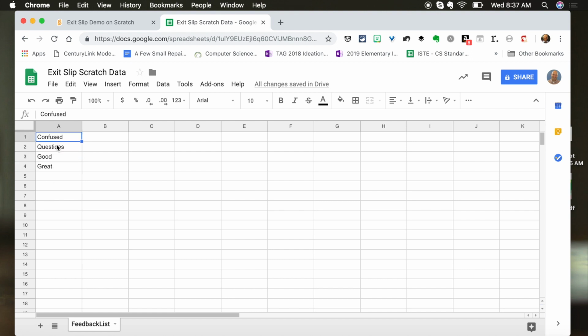I just put whatever those codes are for my graphs that I want to show up for my labels in here. I wouldn't put the full question. I mean, you can. I just put the keywords so I know what it is I'm looking at when I do my data here.